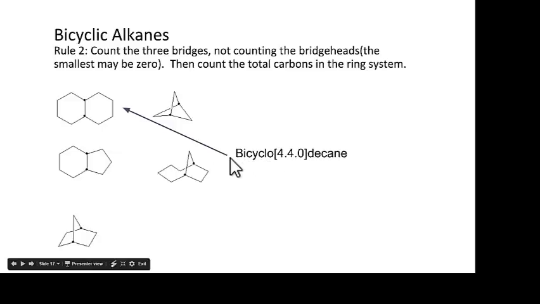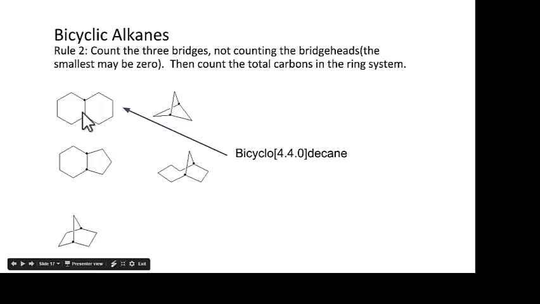So what you do is use as a prefix, not Spiro as we saw in the other cases, but bicyclo. And then you put in brackets, just as we saw with the Spiros, 3 numbers this time. Not 2, but 3 numbers, all separated by periods and in decreasing order, so 4, 4, 0. And then you just say the name of the total number of carbons. In this case, there are 10 carbons altogether.